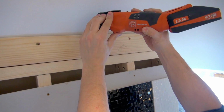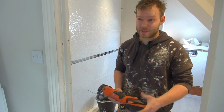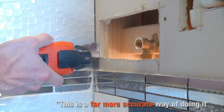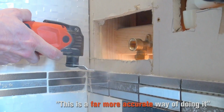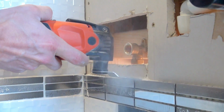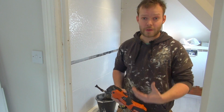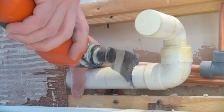Yeah, MultiMaster or multi-tool, been around for a while now, but we find them really useful for a few particular different things. Access, when we're pulling up floorboards, cutting out walls and stuff. Used to be a chop saw and be careful you don't hit the pipes, but this is a far more accurate way of doing it. You can pick exactly where you want to do it and then make good afterwards, especially things like plasterboard and timber. It's ideal because you really have that accuracy that you don't have with just using a jigsaw or a circular saw. So yeah, that's usually the spectrum of what we use it for. Got a few other different items. We use it for cutting pipes sometimes, but mostly on a rip-out basis.